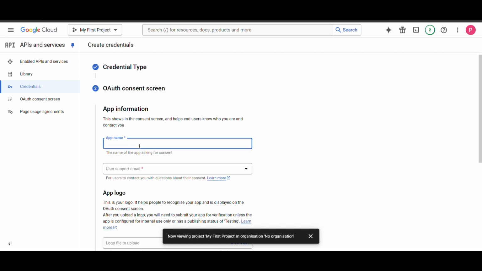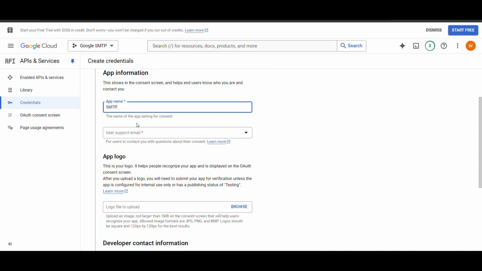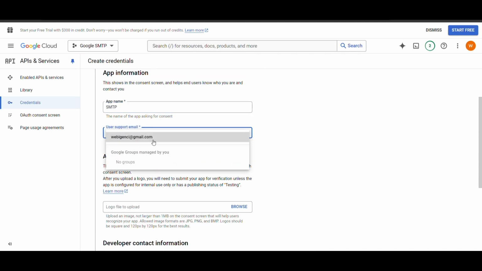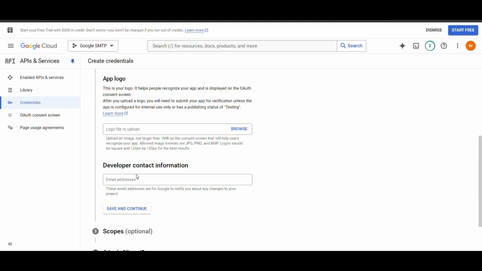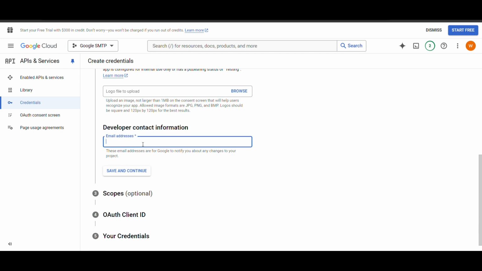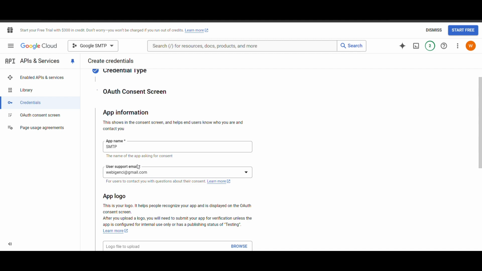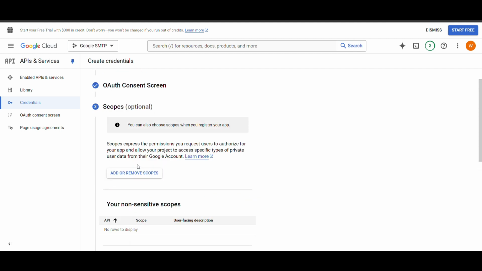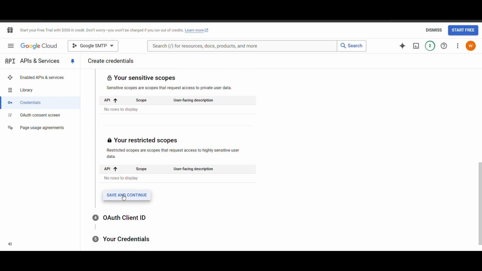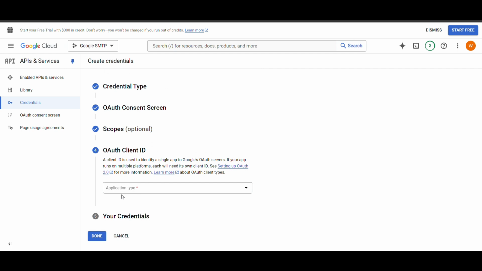Then app name, I will name it SMTP. Support email. Developer email contact information. Now leave it, save and continue.